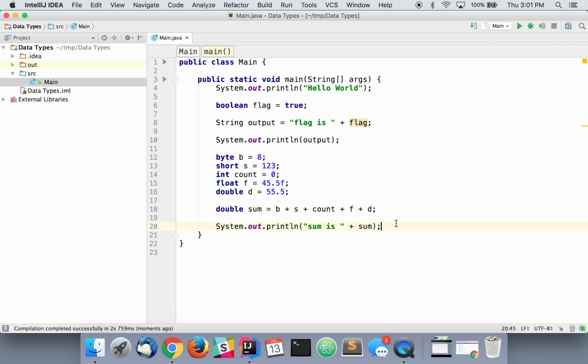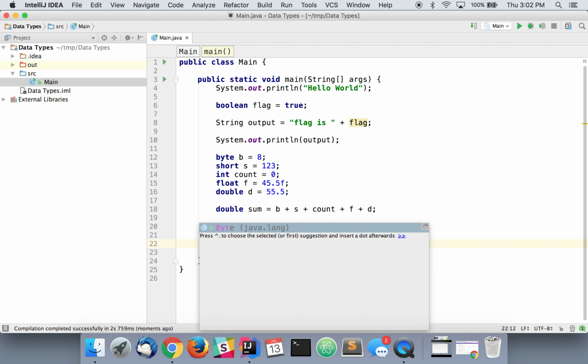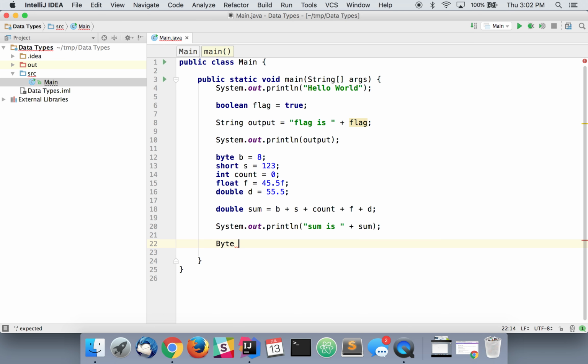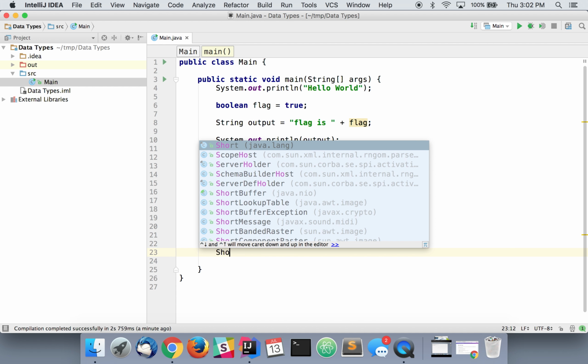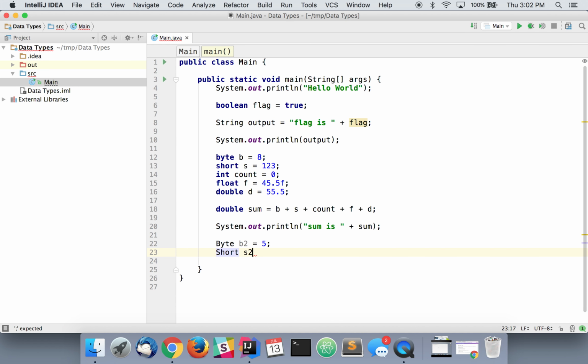We also have in Java, for every primitive type, an object type. So we have Byte, we call it b2 equals 5, Short s2 equals 12.